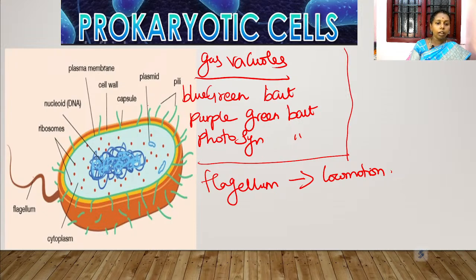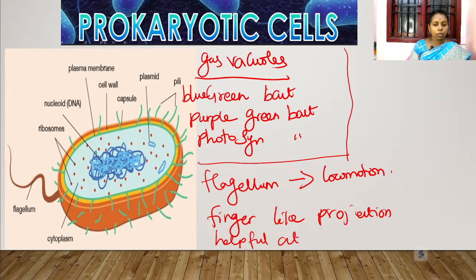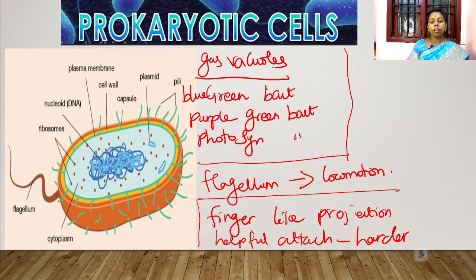And you can find many finger-like projections. You are going to identify the answer now. Many finger-like projections helpful to attach on the harder surface. Yes, locomotion is correct. Yes, flagella is for locomotion. Very correct answer. 100% that is correct. That is over. Now my next question is, the finger-like projections helpful to attach on the harder surface are what?